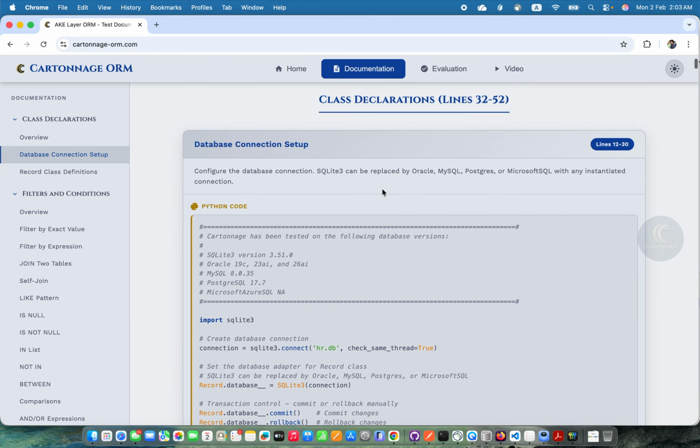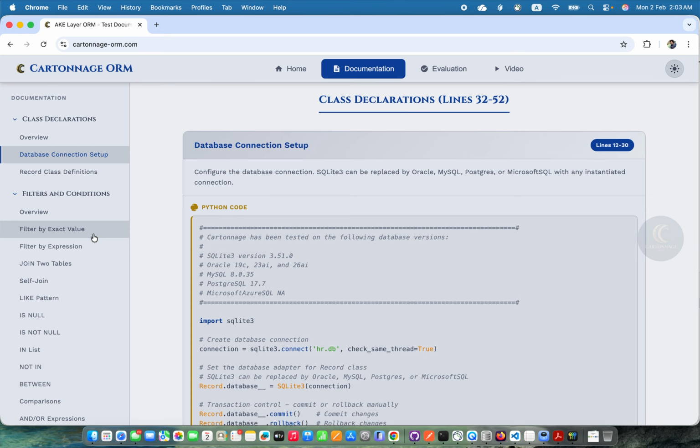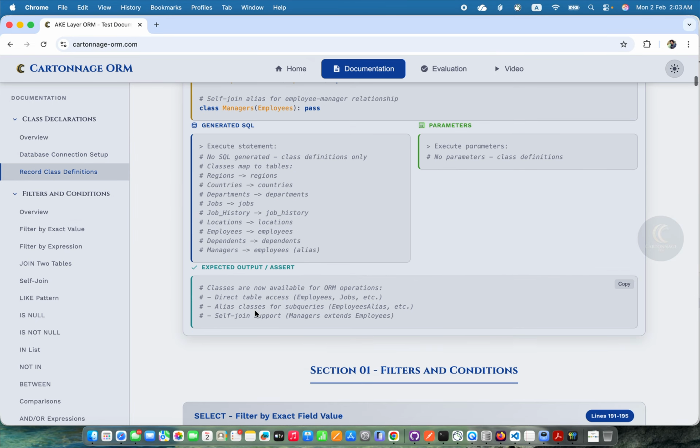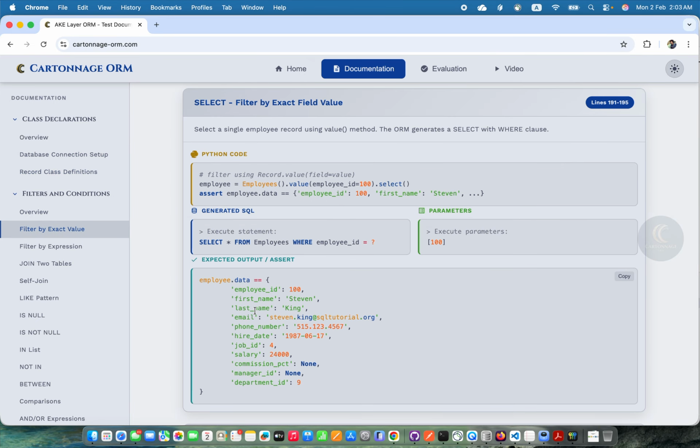Back to the documentation, you will find it is comprehensive, well written and well documented.